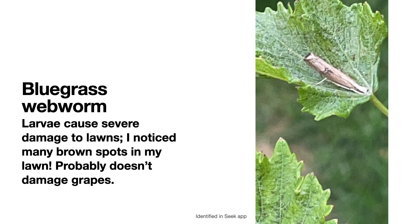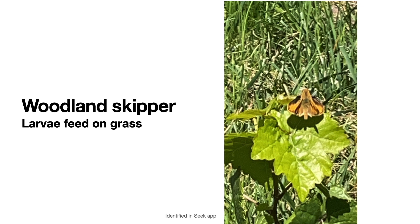It's actually the larvae of this moth that are in the lawn and kill the lawns — they eat the grass. I had been struggling with my lawn prior to putting in the vineyard. There were a number of brown spots; I thought it was a fungus, but it turns out it was probably being eaten by webworms. I don't think this insect is doing any damage to my vines, and I haven't done anything to spray it. And then this little guy was floating around for a couple of weeks — it was hard to catch on my camera so it's a little blurry, but it's a woodland skipper, which also eats grass. So that's it.